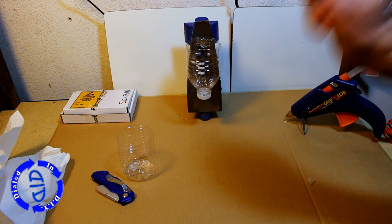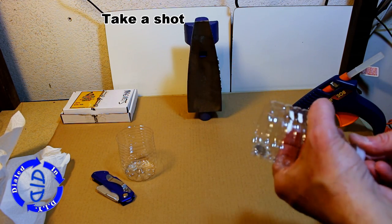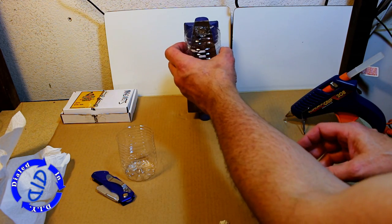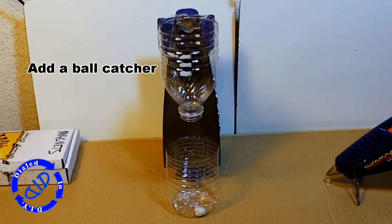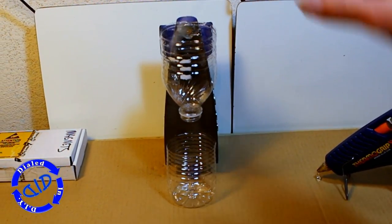This is the basic game piece, so now you just have to find something to use as a ball. I'm using a wadded up piece of paper towel, but later I'll show you another option — there are many others you can get creative with. Now we're gonna slide that other piece of the plastic bottle underneath to work as a ball catcher. It actually serves two purposes: one to retrieve the ball, and two it can also add to your scoring.